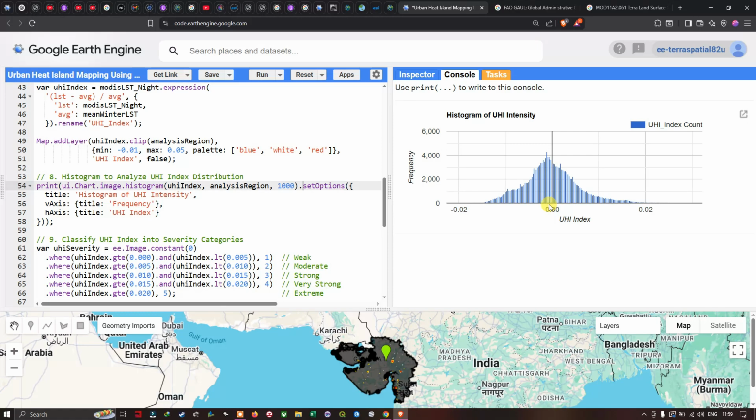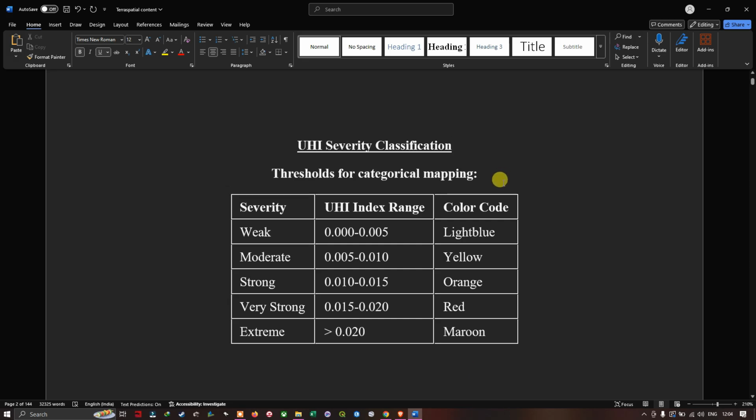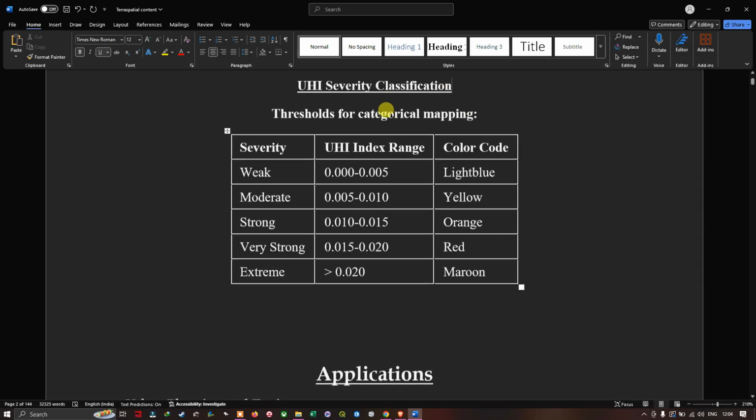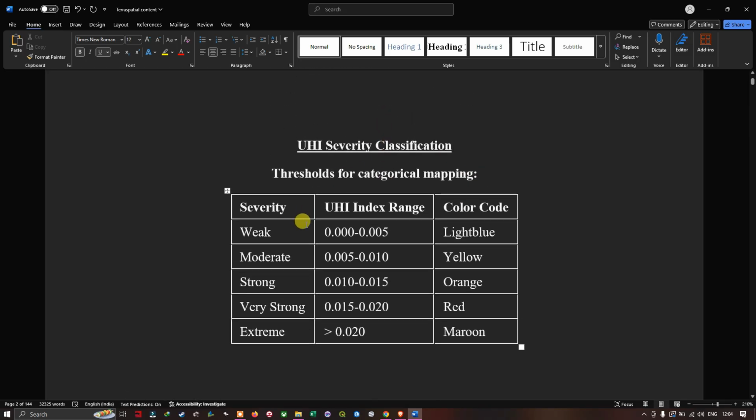So let me show you this particular table. From this table, you can see the urban heat island severity classification. For the severity, for example the weak category, the urban heat island index value ranges from 0.000 to 0.005, indicated in light blue color.